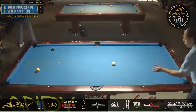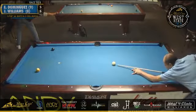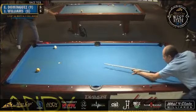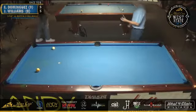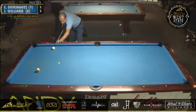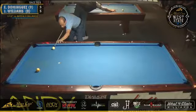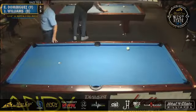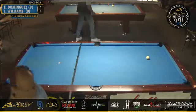Making short work of this rack. Beautiful pool. Just make sure he watches out for the side pocket. And he made sure he tightened that angle up. And so we have a seesaw match back and forth.